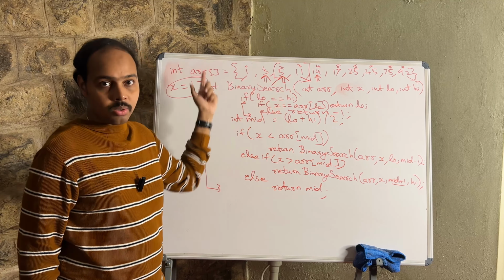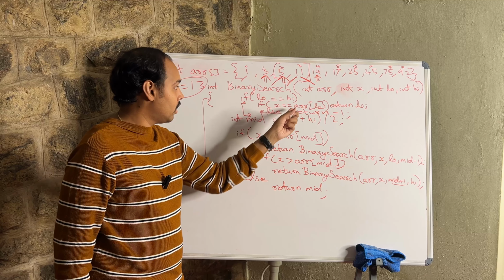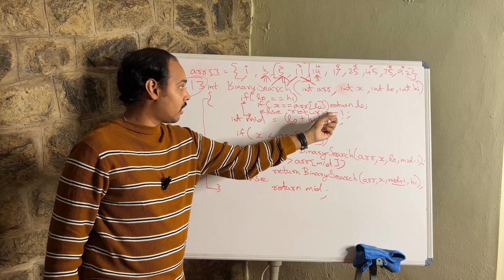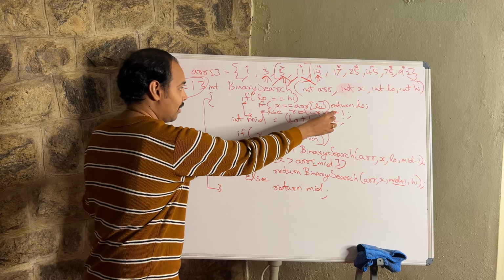Now again in the new function call, low is also 3 and high is also 3. So we enter this particular condition and we check whether 13 is that element. Whether 13 is 11, no, it's false. So we go to the else case and it returns -1. So that -1 comes here and that -1 is returned from the previous call. Again that -1 comes to the larger array, the previous call, and finally it returns the value -1 to the caller of this function, binary search.